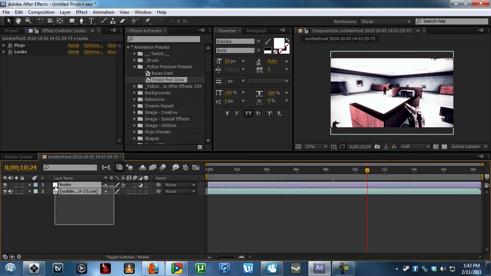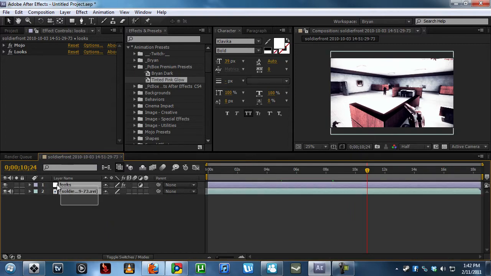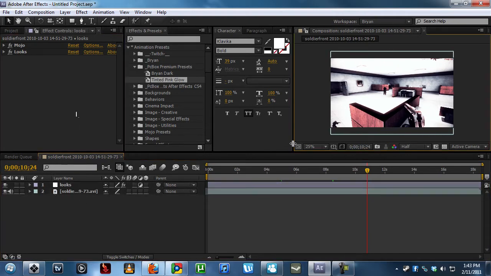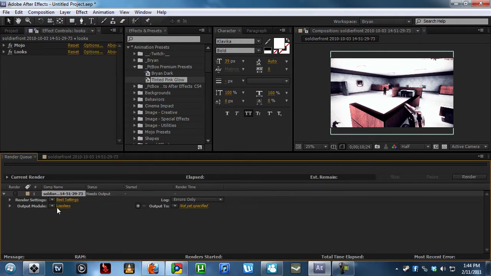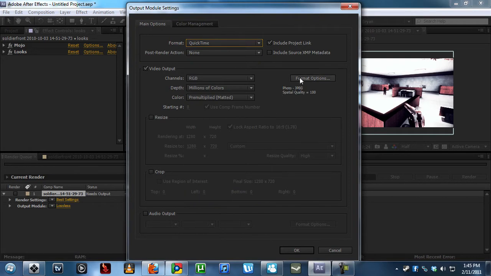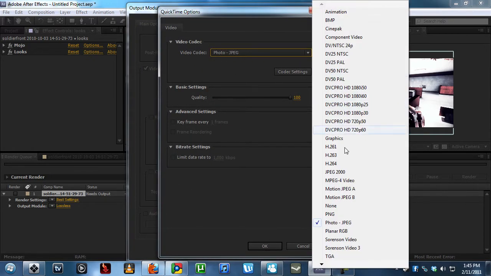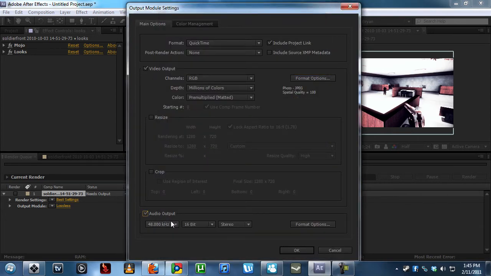There's a couple of different settings I use, but the best one that I find, in my opinion, that runs great in Adobe Premiere is the QuickTime movie. It's not compressed much, but it's a lot smaller than these raw AVI files that Fraps records for you. So now we're gonna go to Composition, Add to Render Queue, and then click on the Output Module Lossless, go to QuickTime, and click the Format Options and go to Photo JPEG for the codec. Then set the quality to 100. Just want the maximum quality. Click audio output, click on 44.1 kilohertz, and click OK.